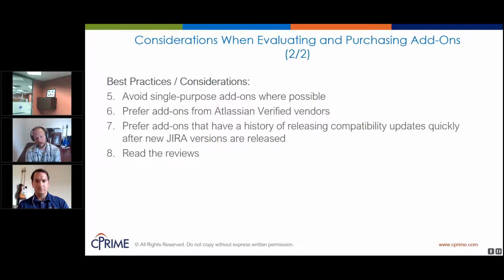And number 8, read the reviews. Social proof is a very powerful thing. It can be positive, it can be negative, and don't just take reviews on their face for the initial install. Whenever an add-on vendor releases a new major version of their product, read the reviews then too, because oftentimes it can be buggy on the first initial release of a major upgrade. So you might want to hold off on upgrading your add-on if the reviews are coming in saying that it's causing some problems.